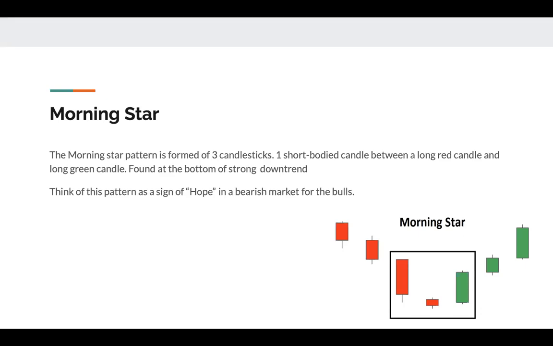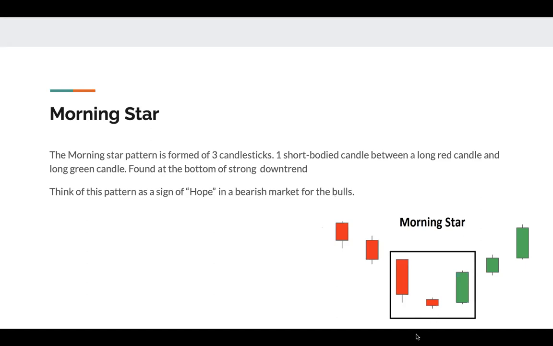Matter of fact, the reason why I probably haven't seen this candlestick pattern that often is because we've been in the bull market for a while now. We've been just pushing and pushing and pushing. We haven't had any hope. But it works when it's in. I don't see this one often, but in the current market that we're in right now, everything's just dropping. We actually might end up seeing this pattern. It's a sign of hope in a bearish market.